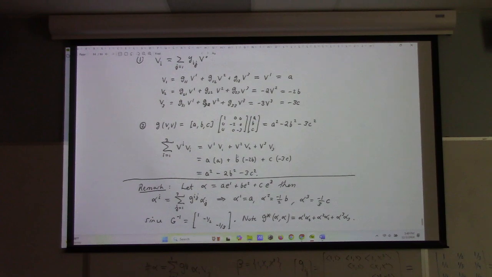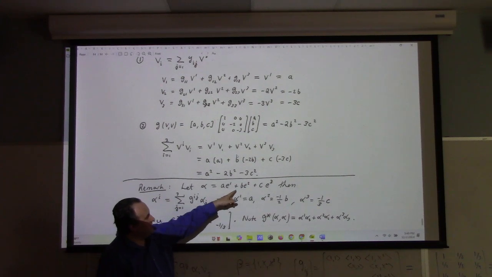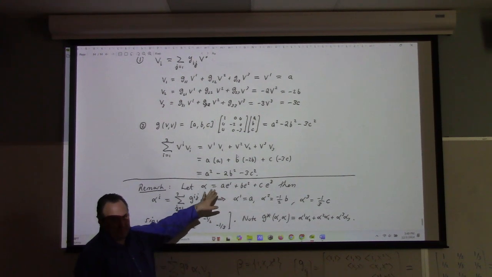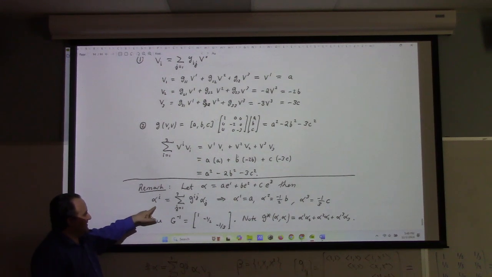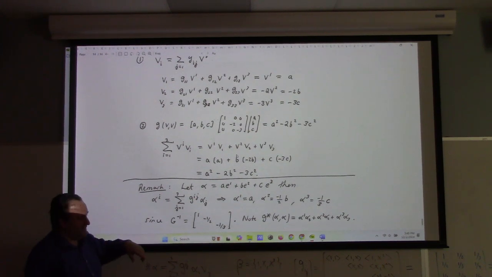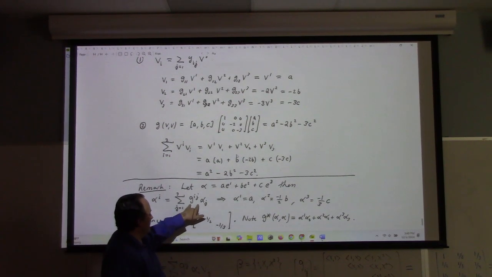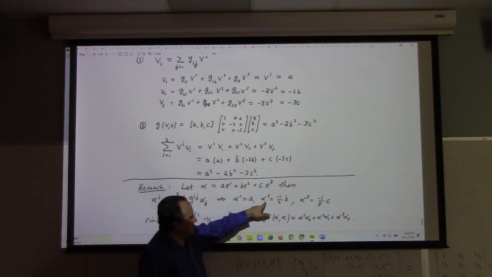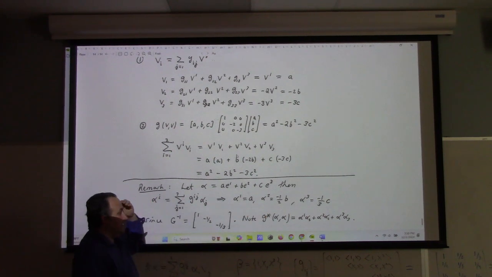This would have been a better problem if I'd given you the dual vector alpha, which would be A E1 plus B E2 plus C E3, right? These are the dual basis to the standard basis. In that case, we could have actually meaningfully raised the index, and it would have been exciting. Because then we'd have had to calculate the inverse components, which would cost us reciprocation, yay. And as such, we'd end up with alpha upper 1 is A, alpha upper 2 would be minus 1/2 B, alpha upper 3 is minus 1/2 C, minus 1/3 C.